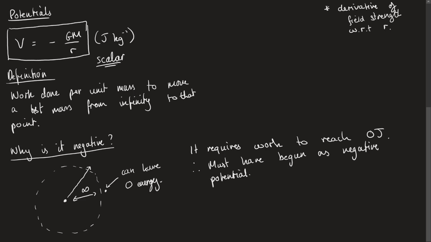It means that if we were to look at a multi-bodied system, if we were to look at two masses, for example, if we have this as mass 1 and we have this as mass 2, and let's say these are both a distance a, so equidistant away from this point mass here, a common question for them to ask is, how would you calculate the potential at this point in this field? Now we could draw the field lines for this, and we'll have a look at how the potential is related to field lines. But actually, because this is scalar, when we add vectors, we have to be careful of the direction that they act in. Because this is scalar, it's just a scalar sum. So it just means the potentials sum together.